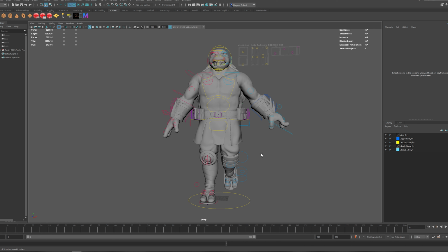So yeah, I just wanted to show you this, so maybe you learned something, or just wanted to have a look at the rig and the model to see how things look for us and how we are animating the turtle and the rig and all of that stuff. So that was everything for me showing you the model and the rig. So that was almost everything for this video.